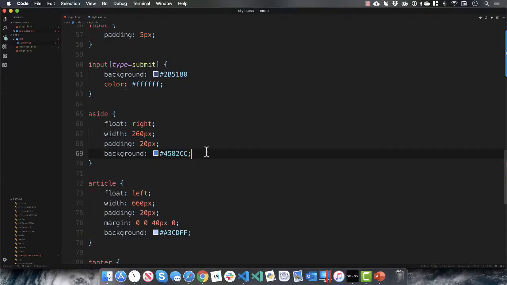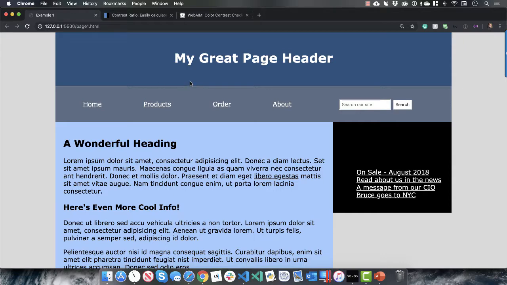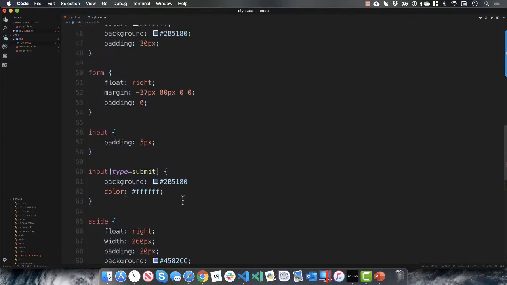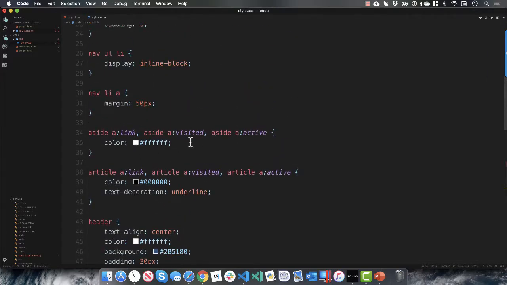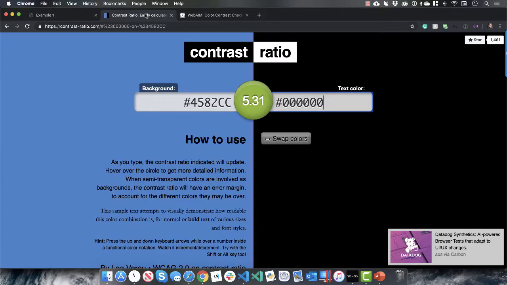And if I go into my style sheet and I change that to 1, 2, 3, 4, 5, 6, and I go back to my demo page, whoops, I made the wrong thing black. Okay, so let me just go back here. That is the aside. What I wanted to do is do the links in the aside. And right here is where I should have done them. Okay. And now if I go back here, you can see that I have black. And the color contrast, according to the contrast ratio, the site is within the proper guideline.